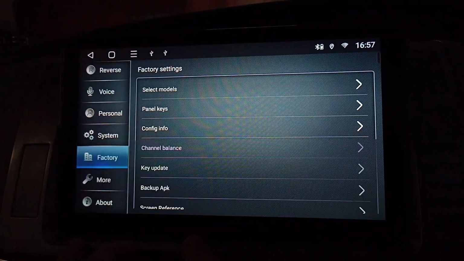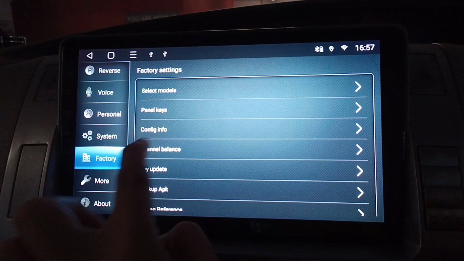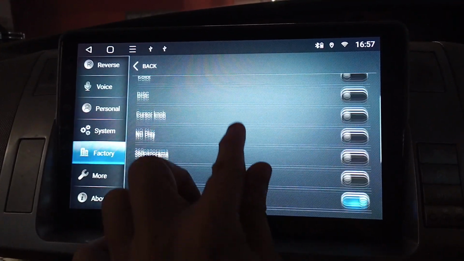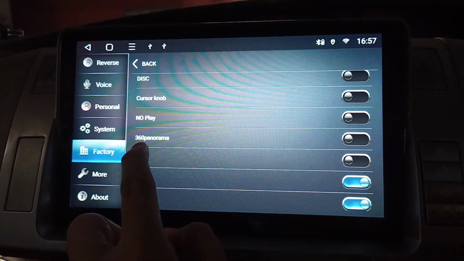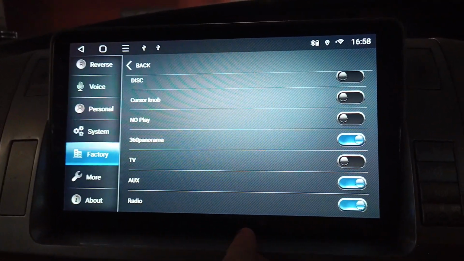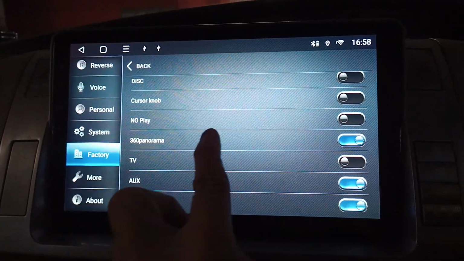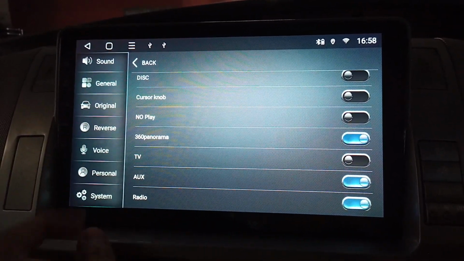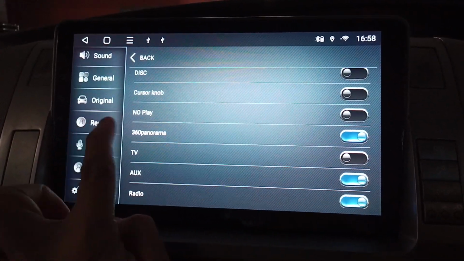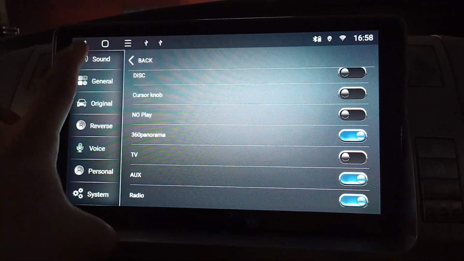Okay, press confirm. Go to number 3, config info. Okay, scroll it down. 360 panorama. You have to turn it on. Okay, after few seconds, the reverse view will switch to the 360.